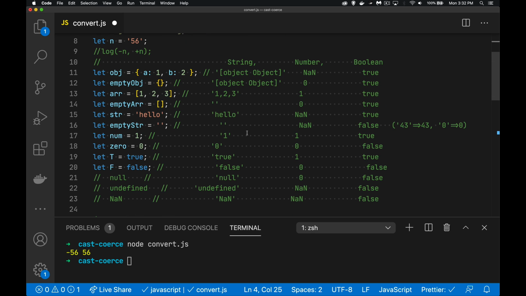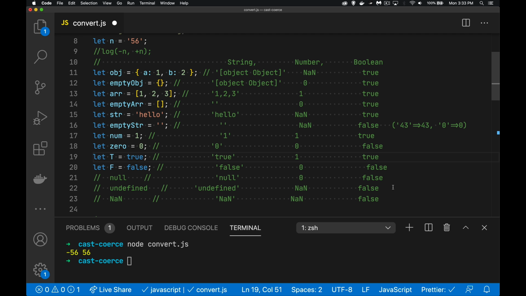Okay, down to the numbers. No surprise here. 1 becomes 1, 0 becomes 0, and the string values are just the string values, just wrapping quotation marks around these. And we've got true and false. False, that's one of the falsy values, 0. For the Booleans, and the rest of these down here, it's just quotation marks wrapped around whatever the value is, however you would write this. We've got numbers, 1 for true, 0 for false, and null, undefined and not a number both come back as not a number. Again, another one of these little quirky things in JavaScript, but they have their reasons.